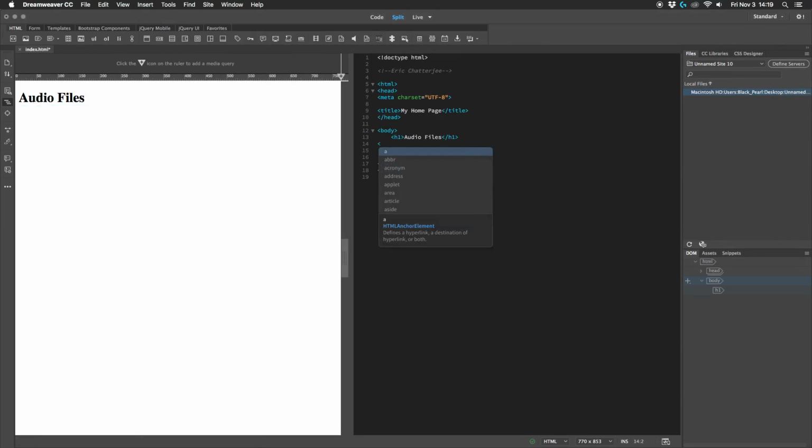First of all, I'm going to make this part of an unordered list, and say the first one will be in our list item, Immigrant Song. Now, there'll be more songs if I create this whole page of audio files, but starting with just one here.